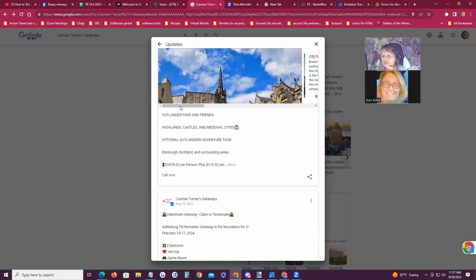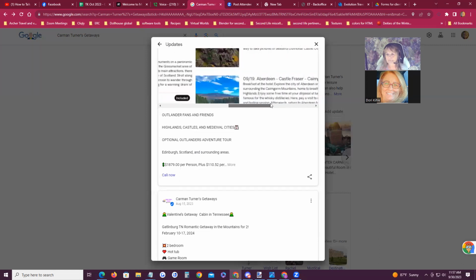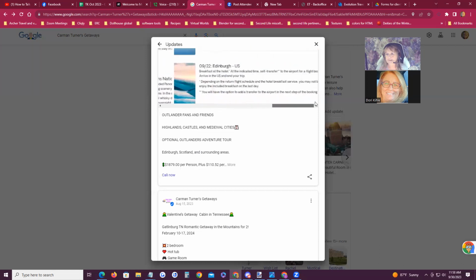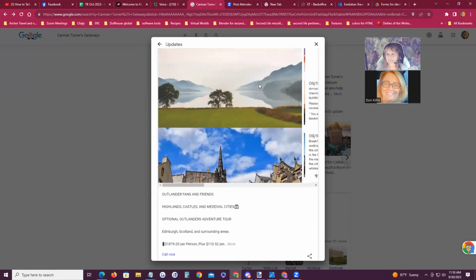She gave me the first book in the series that the TV shows are made from. So she said that she's interested in doing a Highlanders trip, but she has no idea what they are like. So I set up a Scottish trip, where they're going to Edinburgh. And it's got information there for that.